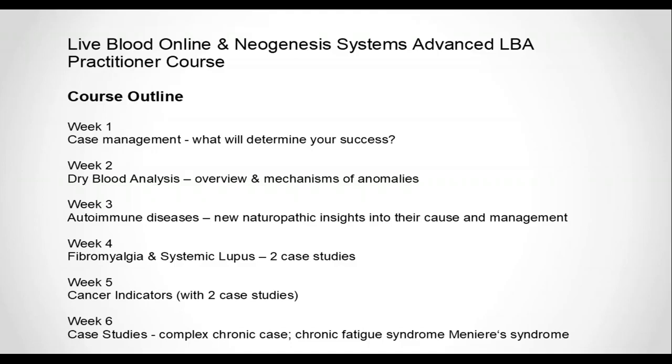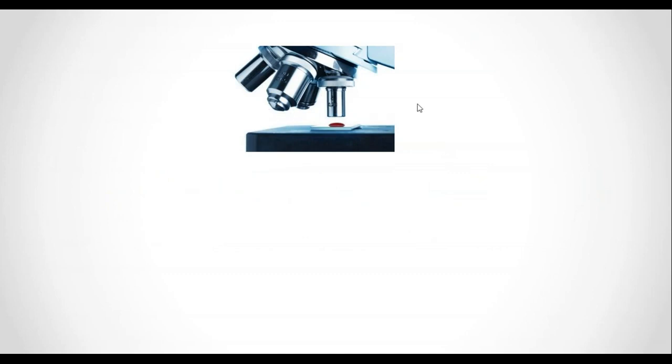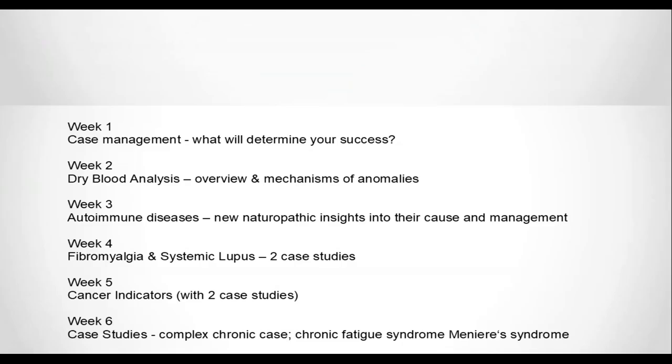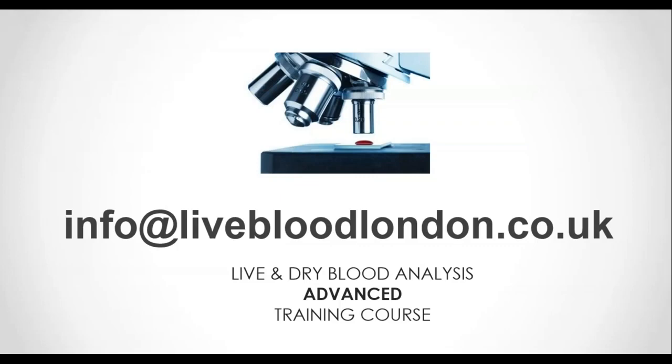Okay. Michael is saying, where do I sign up? Michael, I will send you an invoice later or tomorrow so we can get you signed up. And Andrea is saying, what is the price? Right, so the price is in US dollars. It's $599 US dollars. Brilliant, thanks. So let us know if you want to sign up, because we can get you signed up if you send us an email. We will send you an invoice later or tomorrow. info@livebloodlondon.co.uk. Just drop us an email there and we'll send you the invoice. Michael, I'll send it to you tomorrow.